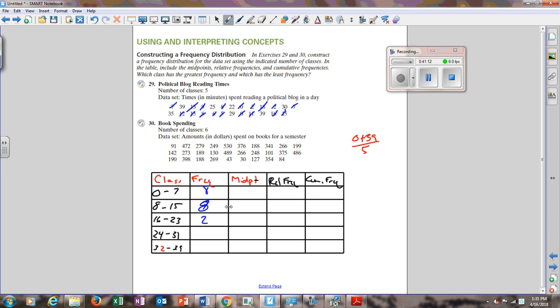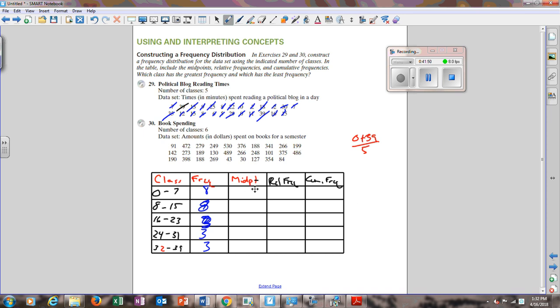I like doing this in class better because you can catch my mistakes if I don't count them right. Again, there's 3. It's like the hardest part for me. Between 24 and 31, 1, 2, 3. And between 32 and 39, 1, 2, 3. Alright. Hard part's done.